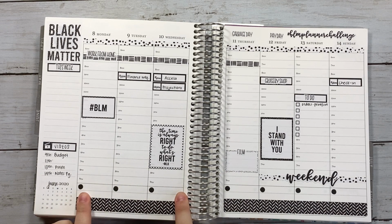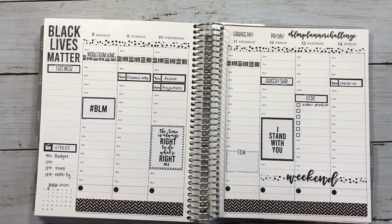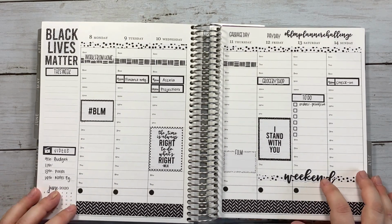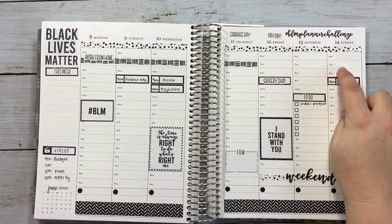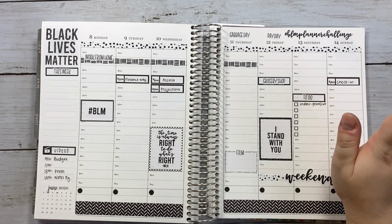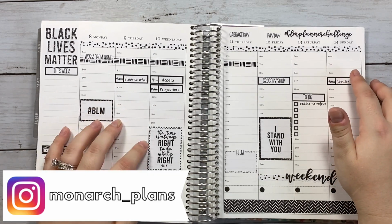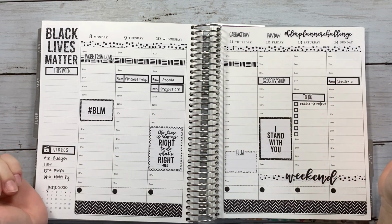Again, I'll be filling in my meals. I'll be filling in my fiance's work schedule down here at the bottom, or like my workout schedule, whatever feels right. So I believe I'll also be able to find like a Flag Day sticker. I just don't have it with me, or I don't have my holiday stickers near me. So I'll take a look at that. You can always check on Instagram, and I'll be posting pictures of this spread as the week goes on, so you can see if I add anything or make any changes or anything like that.